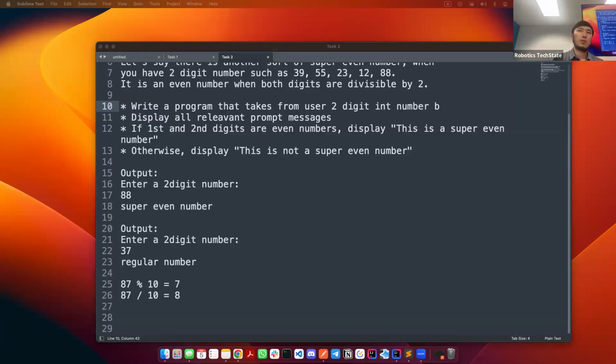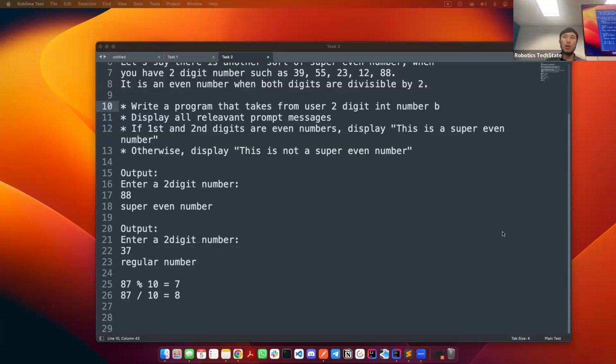Is everything clear for you guys? You need to enter a number and check if it's super even or regular. If it's super even, print super even. The solution is in extracting these digits. If you get stuck somewhere, just let us know.